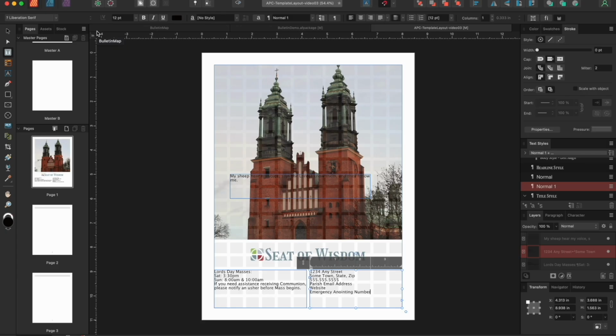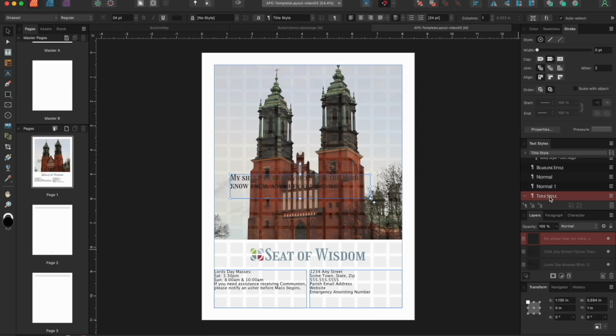Now with the content in our boxes, we'll select the first box and then choose our paragraph style we set up last lesson. I will be using the body style for the two info boxes under the logo, and for the quote, I will use our title style and adjust it.